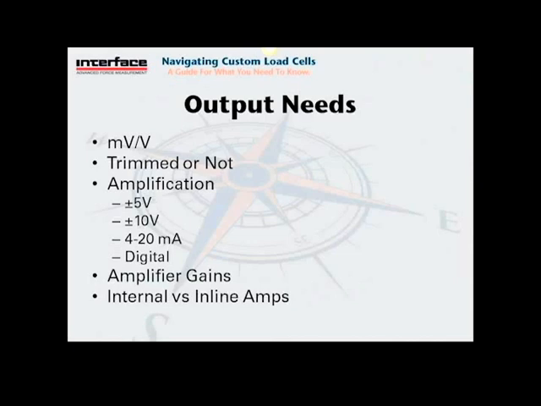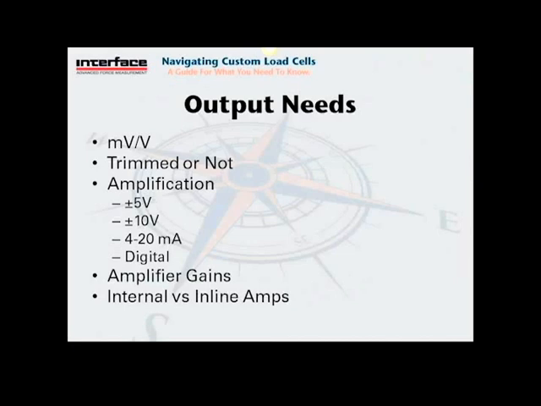Although in some cases, a customer is going to want the output trimmed to some specific value and maybe within a tolerance, say 2 millivolts per volt plus or minus 1%, so that the calibration is always close from sensor to sensor, and there's a certain amount of interchangeability. Another case would be where the measuring equipment that the customer is using is not able to handle, say, a 4 millivolt per volt output, so we'll trim it down to 3 millivolts, so that he doesn't exceed whatever his input needs are. We also have amplified outputs.